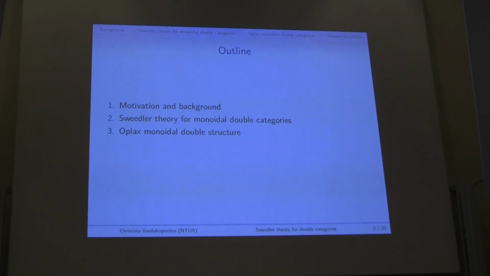Then, time permitting, we'll see how that goes, I will go into a weakening of the monoidal double categorical structure, but for a specific application in mind. So hopefully it won't be too high level and everyone will be happy. And we will finish off with some further directions. The second part is joint work with Vanessa, who finished his PhD a couple of years back here with Marino. And the third one is joint work with Gavino and Gardner.